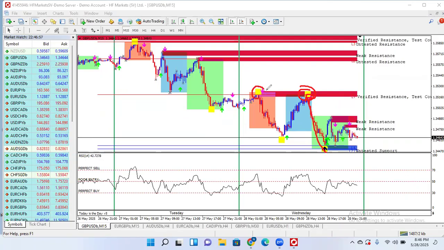That's another one again, right? Yellow box in a zone. I'm taking this sell. I have another one again here. Yellow box alone, the confirmation here in a valid zone. RSI is above 70. Your valid sell.